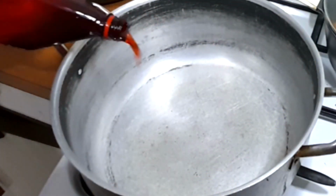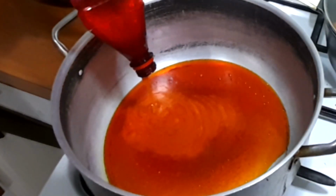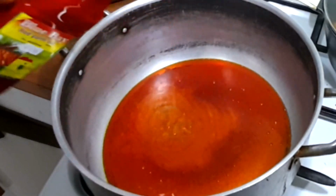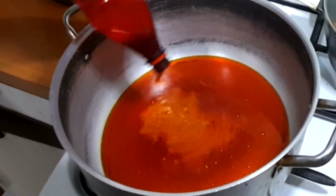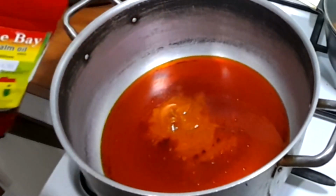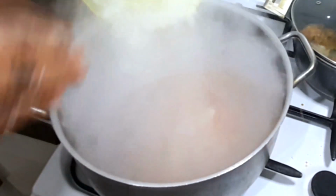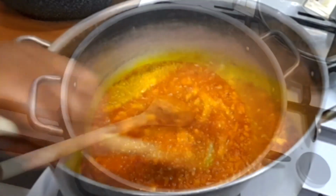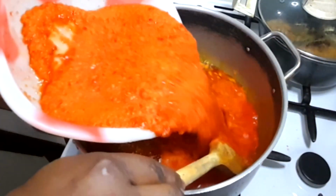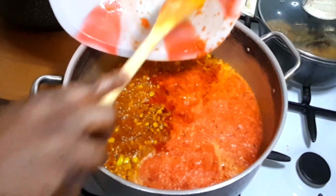I used tatashe and onions because I already had pepper in the meat, and the client told me not to add too much pepper, so I didn't. I'll add a little pepper later while cooking the soup just to make sure that it's not too spicy. Now in a clean pot, I'm just going to heat up my red palm oil and pour in my onions. Allow it to steam and I'll pour in the blended tatashe and onions. Also allow it to steam for some minutes.